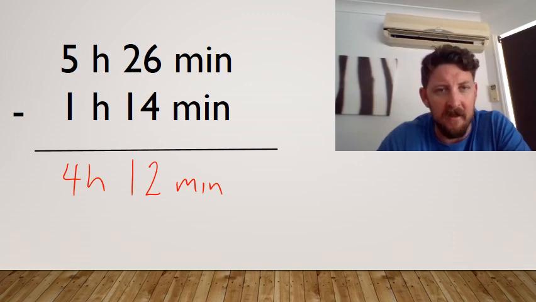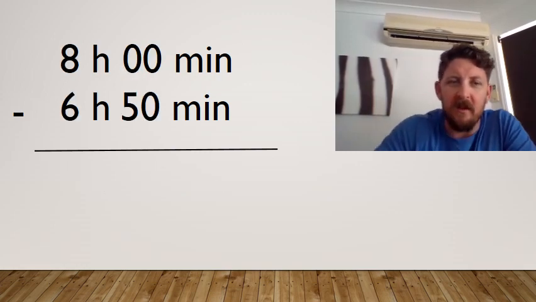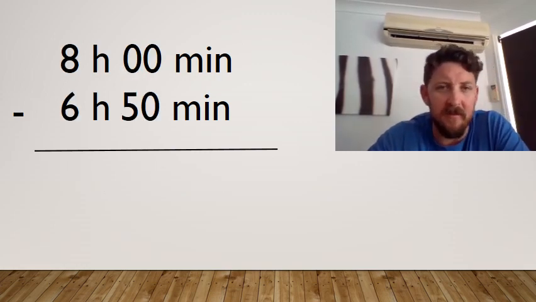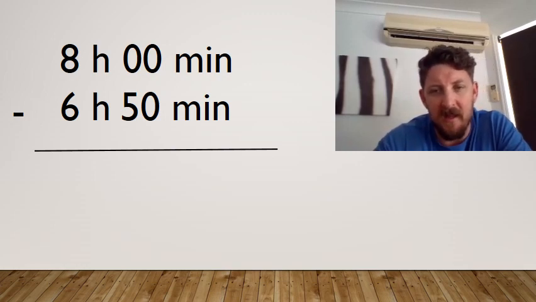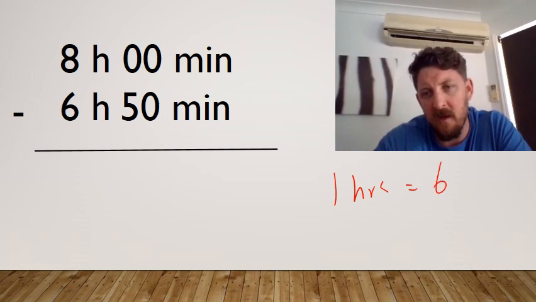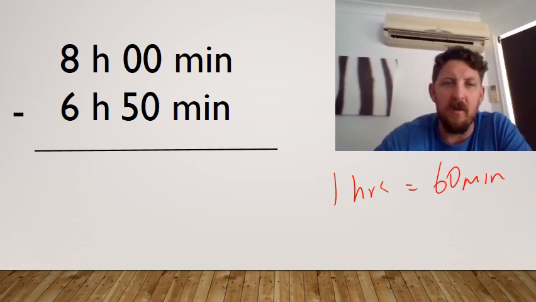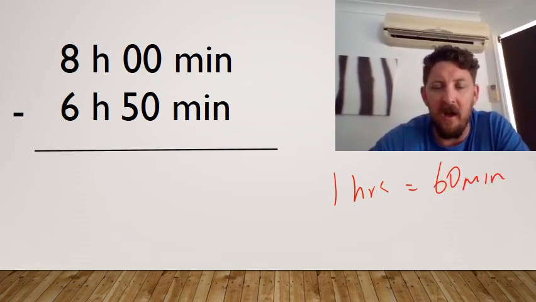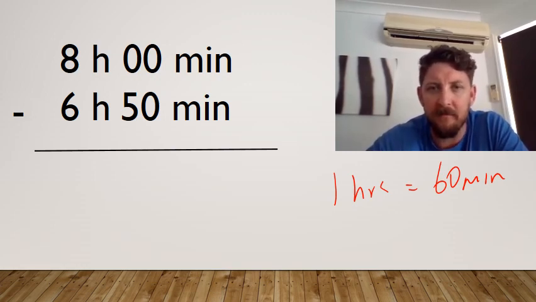Now, you probably know what's coming next. This one, you're going to need to do some regrouping. Now, remember, gents, if you're going to take from the hours house, 1 hour is equal to 60 minutes. So remember, you're going to have to take it over to the minutes house. I'll leave that with you. Stop the video now. We'll come back in a second.